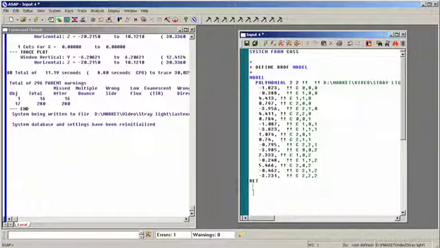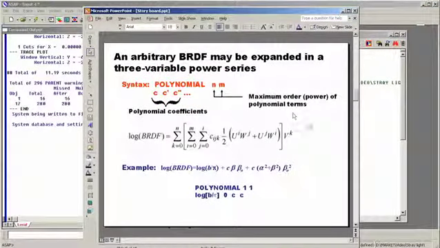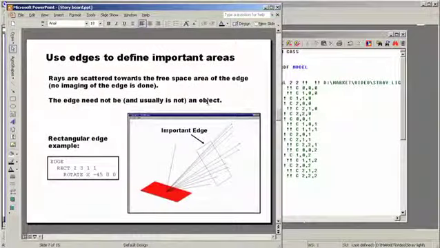Next step, we want to do our ray trace, but we want to do it much more efficiently. We don't want to trace nearly as many rays. How do we tell ASAP where to send scattered rays? We're going to do this using the idea of importance sampling or important edges or directed scatter. Here's the idea. We have some surface from which we wish to scatter rays. We are going to define an edge, a little wireframe in space, if you will, and ASAP is going to be instructed to scatter rays only through that wireframe and no place else.